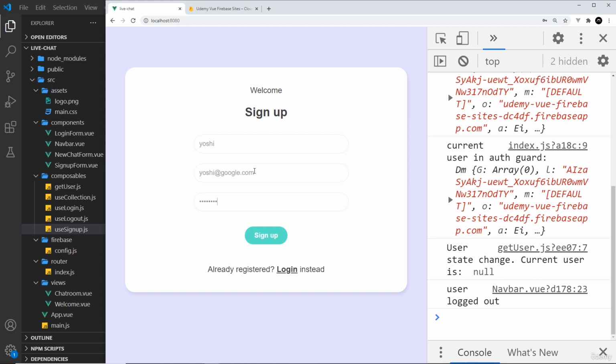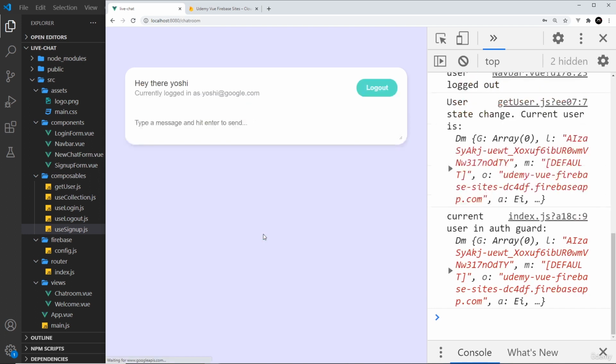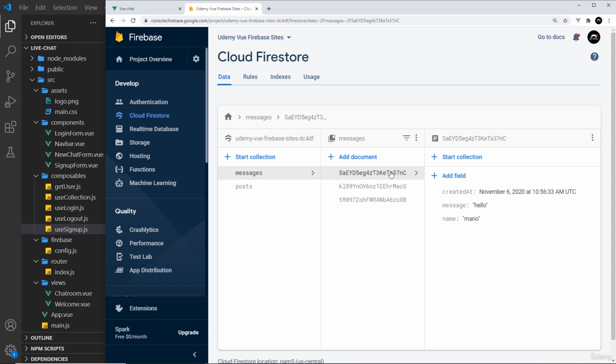So the email is going to be yoshi at google.com and then test1234, sign up. And now we can see that we have the username right here. And if I say, hey, Mario, and press enter, hopefully now we should be able to see that that document, wherever it is, has the name Yoshi. Awesome. So now this works.